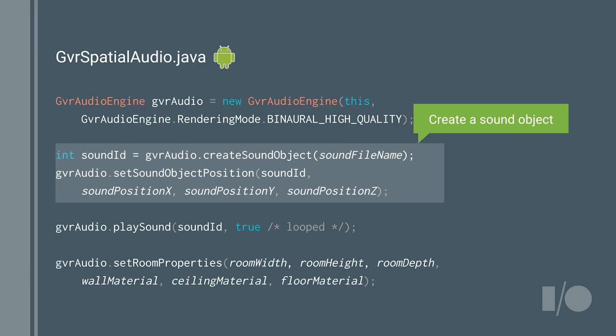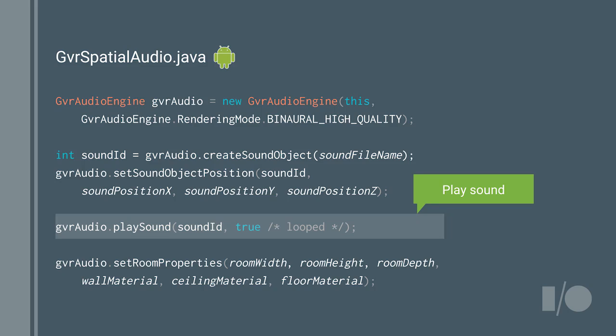Of course, this wouldn't do much without any audio sources, right? So here, we create our audio source, or as we call it, our sound object, with a simple function call. So after the creation, you can manipulate its properties, such as its volume or its position, as seen here. Then, once you are happy with the settings, all left to do is to play the sound at the desired time.